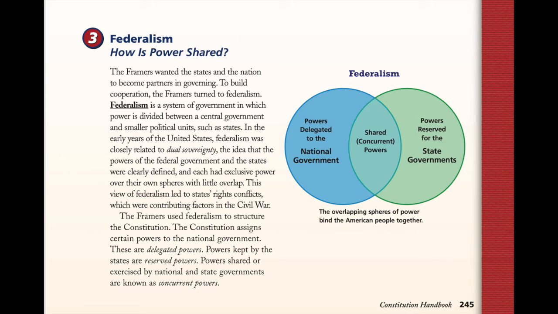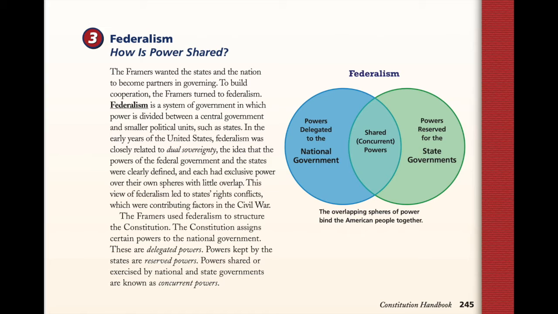The idea that the powers of the federal government and the states were clearly defined and each had exclusive power over their own spheres with little overlap. This view of federalism led to states' rights conflicts, which were contributing factors in the Civil War. The framers used federalism to structure the Constitution.